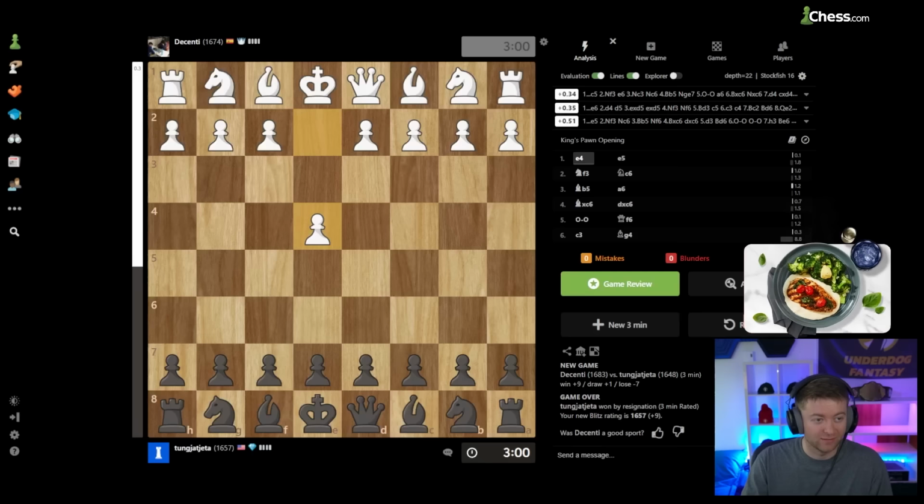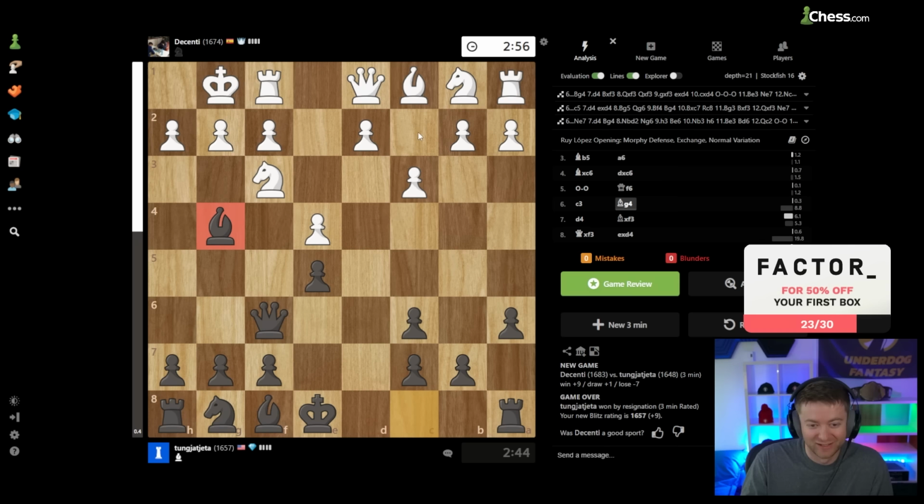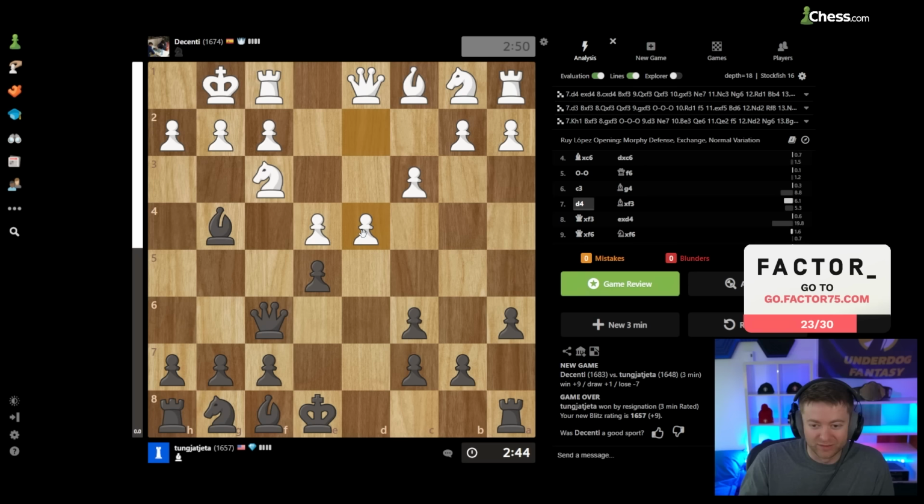C3. Well, I can tell you that I played the best move, that's for sure. Yeah, bishop g4. I mean, it's such a weird move because there's no knight d2 to support. Like, I don't know. Something about this is just really unfortunate. So d4, this is what he did. Takes. We should have maybe just taken on f3.